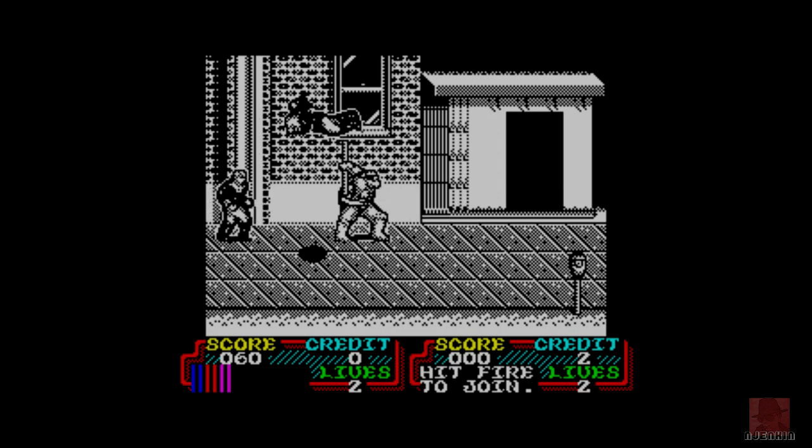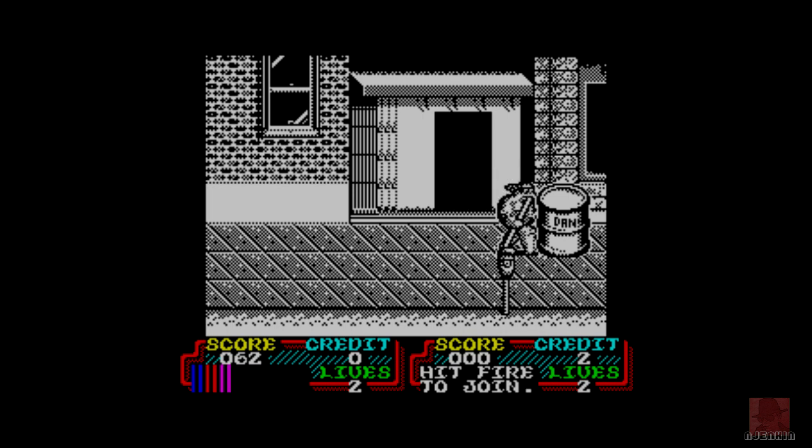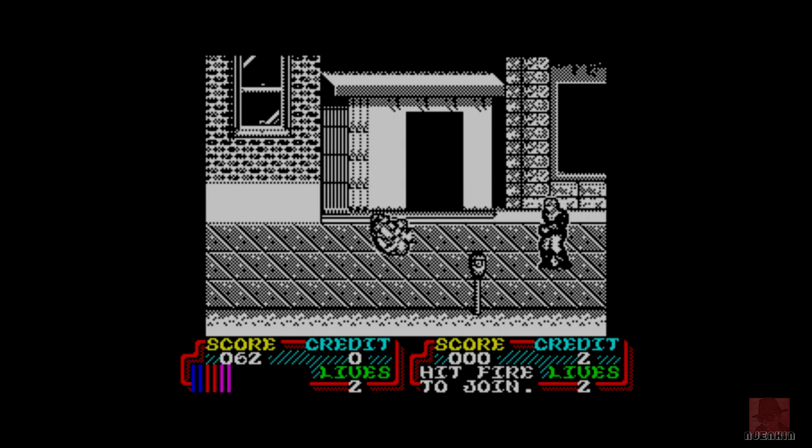The Foot Clan's there. It's quite simple what you need to do. There's not a vast array of moves, and you just hack and slash all the way through. 2-player option as well. What's that bin do? Is that going to explode? It's exploded, yes. You know, good stuff.